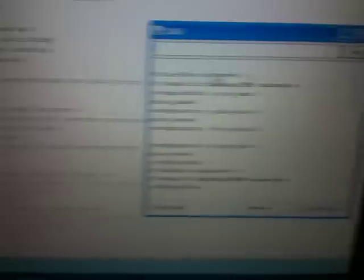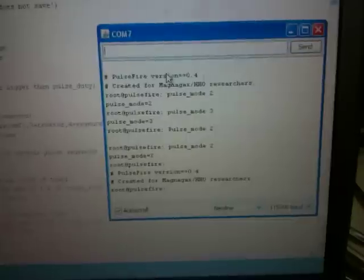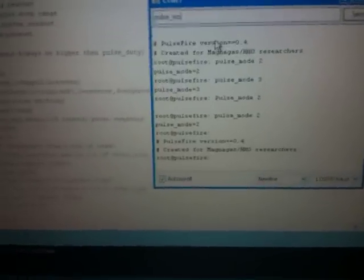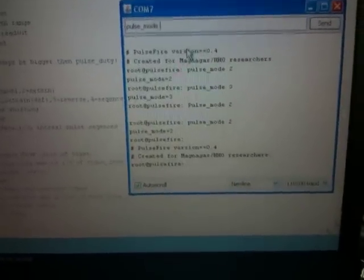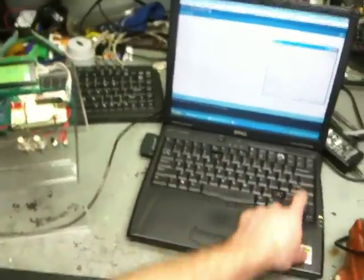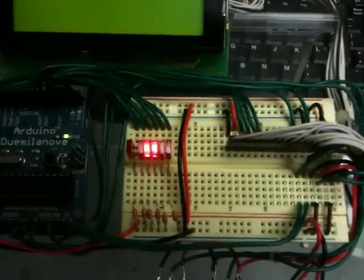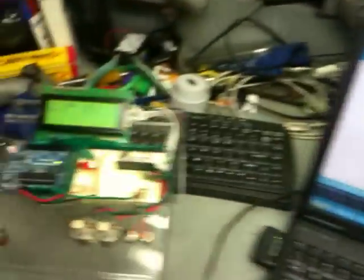What I plan on doing is adding all my electronics in the bottom here. Right now it's being internally triggered. I have all these options that William has programmed in — so right now if I type in 'pulse mode' and then let's say we want to do pulse mode 4, we want to sequence. I hit the enter button, and I've just told it what to do through a serial port. William wrote the code. Now I can control this through my serial interface and do a bunch more options.